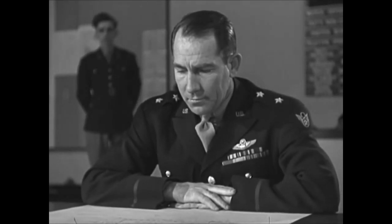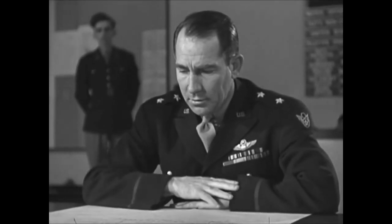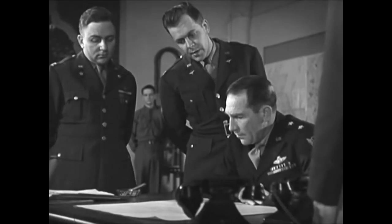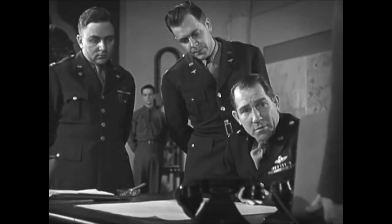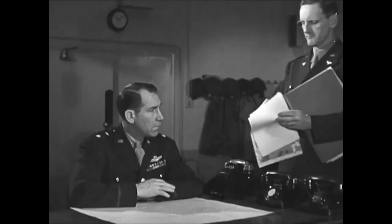How about Marienburg? At Marienburg, 2 to 4 tenths of low cloud, little or no middle or high cloud, visibility 6 to 8 miles. What will it be at Danzig and Gdynia? At Danzig and Gdynia, sir, 2 to 5 tenths of low cloud, 2 to 4 tenths of high cloud above 23,000 feet. Visibility in there about 5 miles. Give me the map of Anklam and the picture of the aircraft factory there. Yes, sir.